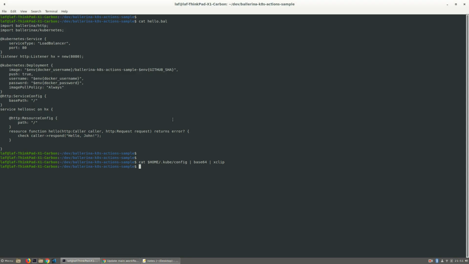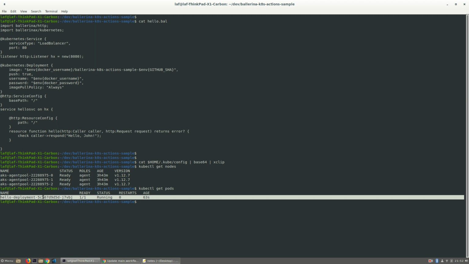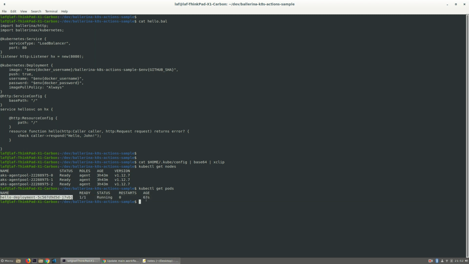The Kubernetes cluster I have configured is based in Azure. So let's see the status of that. You see the cluster is running. You can see our new deployment was deployed just now.